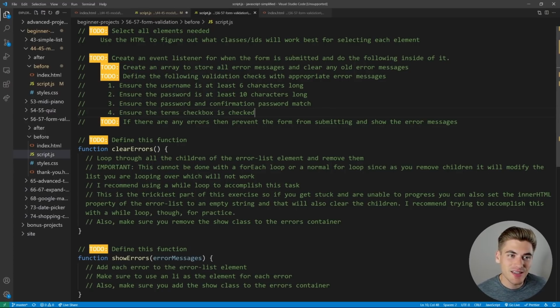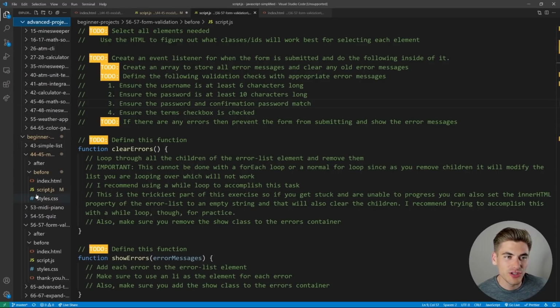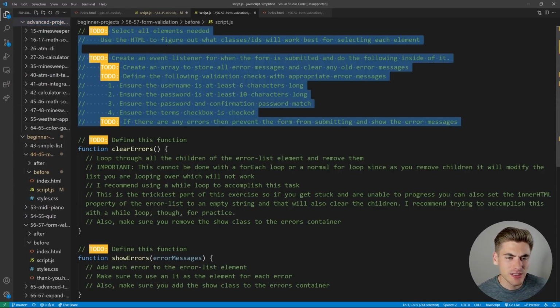And even to this day, I still use this technique when I'm tackling complex problems that I don't really know how to solve. I actually believe that this comment-based approach is by far the best way for you to learn how to program because it makes it so that you can learn the logic and the syntax of programming separately instead of tackling them both at the same time, which is why in my JavaScript Simplified course, I have all of these different projects where many of them are commented out in a similar way to this so you can really focus on the logic and the syntax separately until you get to the point that you no longer need these comments at all and you can just write things from memory in your mind.